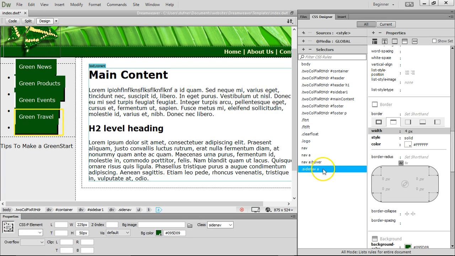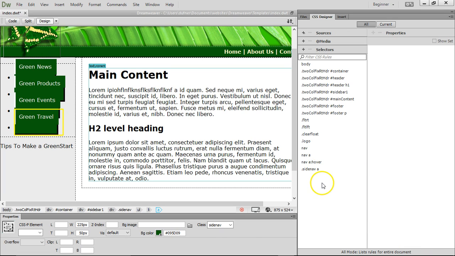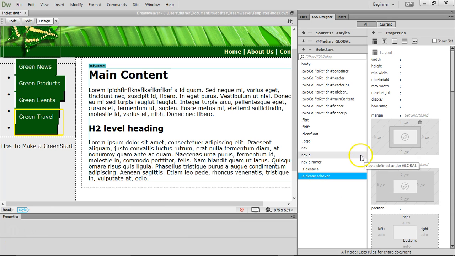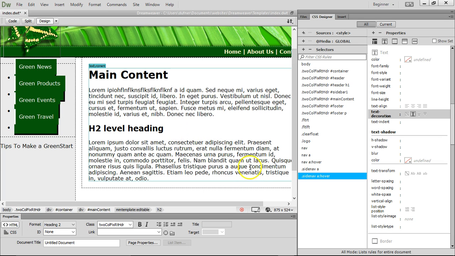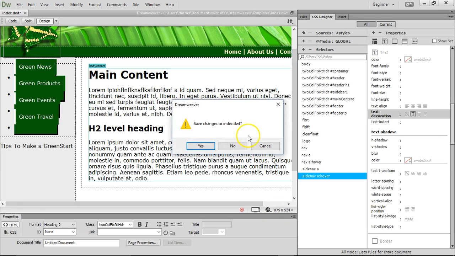Let's see what happens if I make a sidebar a:hover and do a text decoration of underline. Let's preview this in the browser, see if it works.